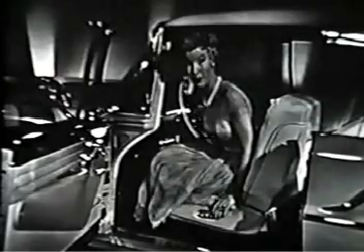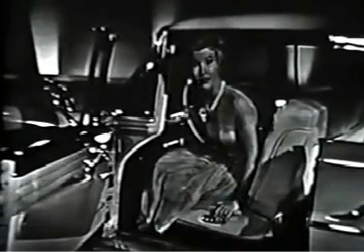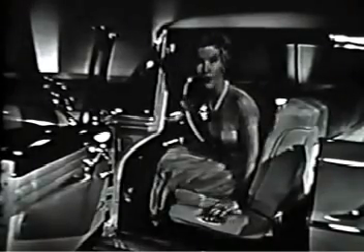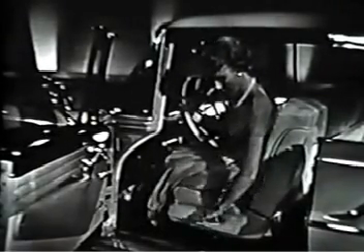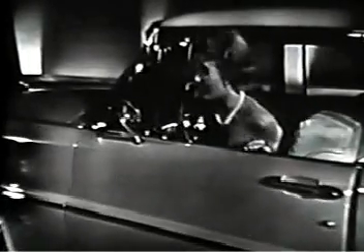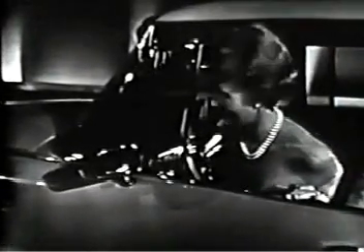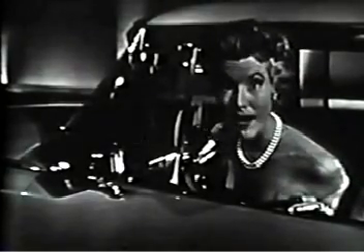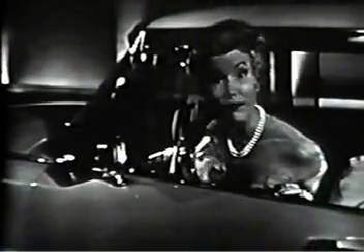Inside, in addition to all the power assists that you naturally expect on a truly fine car, look at a few of the many extra luxuries that 1957 Lincoln offers you. The new six-way power seat adjusts automatically to any position, even tilts back and forth for your ultimate driving comfort. And this rear-view mirror adjusts very easily from the inside. Even the side vent windows are powered. And here, the electric door lock on the instrument panel locks all doors at once with just the flick of a switch.